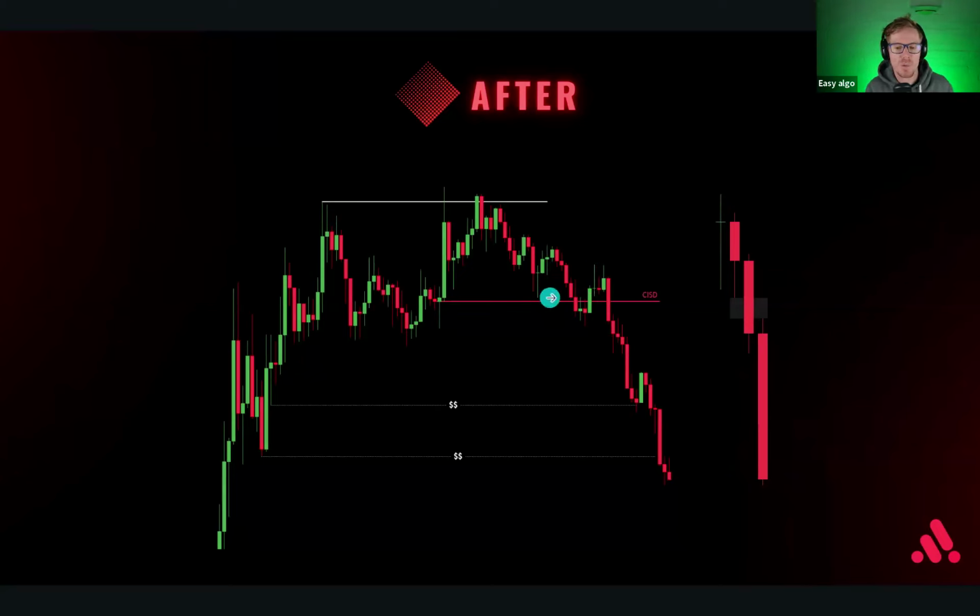Is price finding resistance? Because you'll find often price will find resistance at the CISD level. So we're just observing to see how it is reacting and responding. If we get a nice break through that level, we can enter the trade. Keep in mind that we do get retracements. Price does retrace back, especially if there was a fair value gap that was left behind, but that's okay. Usually we get little retracements back and then we get this huge displacement that falls.